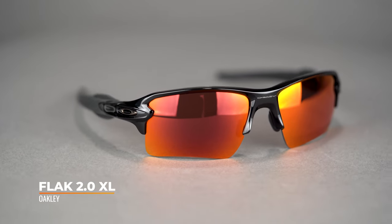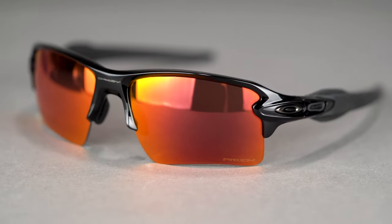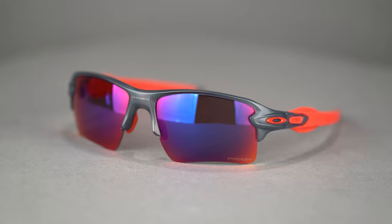Moving on to the second frame on our list — this is a frame that I personally know very well. If you've watched a lot of our videos, it's the Oakley Flak 2.0 XL, and I wore this for part of my career. It's a fantastic baseball frame. Semi-rimless design, wrapped, obviously, which protects you in the peripherals for any type of glare. It's constructed of Oakley's O-Matter, with Unobtainium grips here which get tackier as you sweat. If you've ever played baseball in the heat of summer, especially somewhere humid like Florida where I played a lot of my baseball, tacky is important.